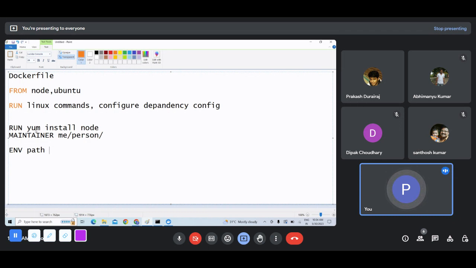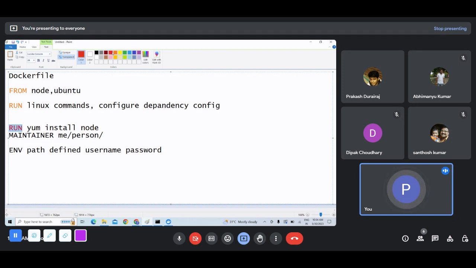So environment variable means basically path. Whatever path we are defining, or the second option is the username. I'm going to show you, don't stress yourself. Path defined, or username or password. Whatever password type of thing we are going to define, we define it in the environment variable. This is a systematic approach of writing a Docker file actually.